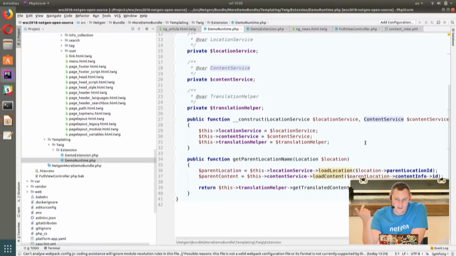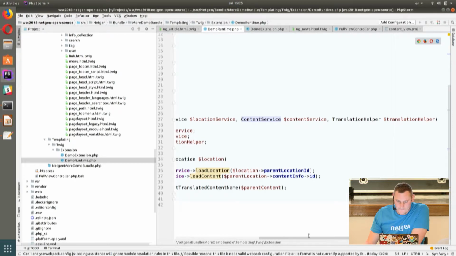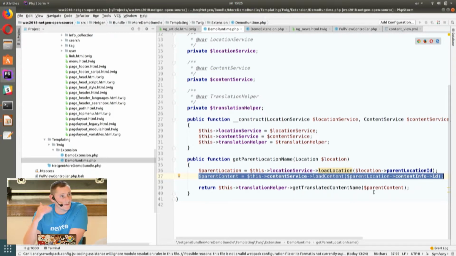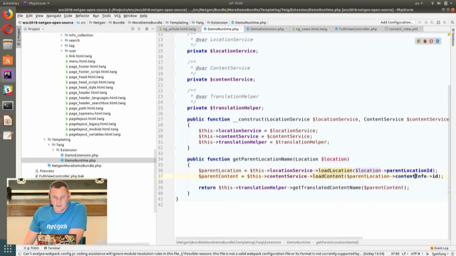So first of all, in the start, we have 3 dependencies. You need location service, content service, and you need translation helper. So what is the idea? First, you have location, then you have to load parent location from the parent location ID property. And then you have to load the content that is located on the parent location, right? So we are using the content service, load content, parent location, content info, ID.